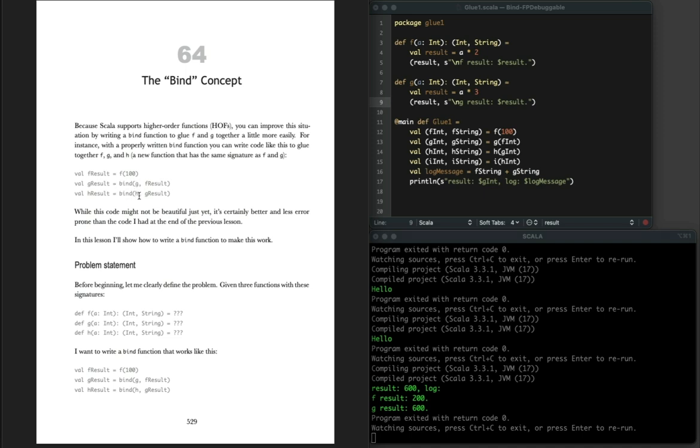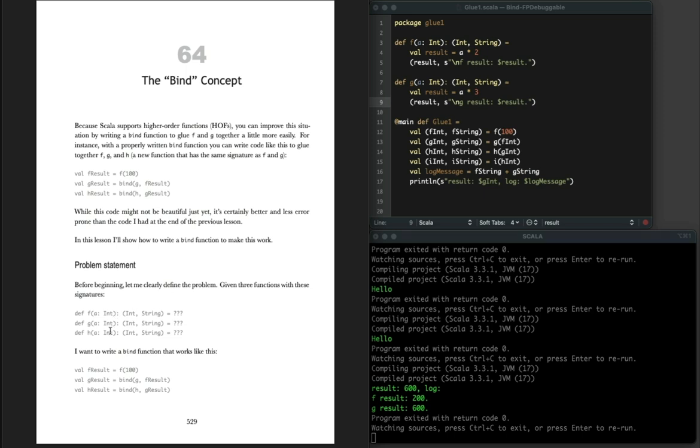And that'll give me the g result, the complete tuple right there. And then I want to call bind again. And in this case, I'm going to have an h function as well. So I'm going to pass g result into there. And as you can see down here, that g result again is going to be a 2-element tuple. And then h result is going to have the complete result in it right there.